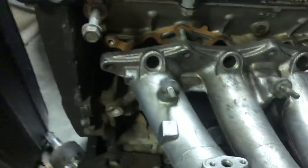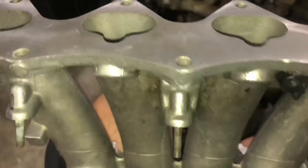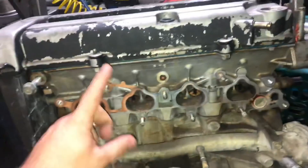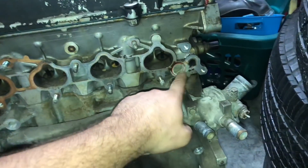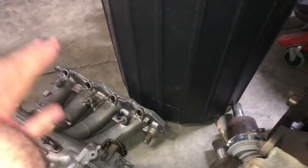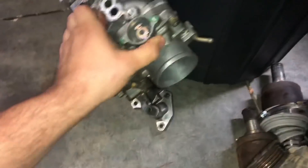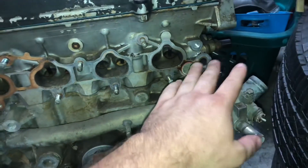If you look right here, this one lines up, this one lines up, then the corner one lines up as well, and the bottom ones do also. The big thing is that the LS has a lower bolt right here that would basically hit against the manifold itself, right in the center of those two runners — so that wouldn't allow it to clear. Another thing is this coolant passage right there is not in the same location as a B16. What some people do — and it's not very common but it has been done — is basically cut the manifold right here, get rid of this coolant nipple, and put in a fitting so it runs independently off the manifold.